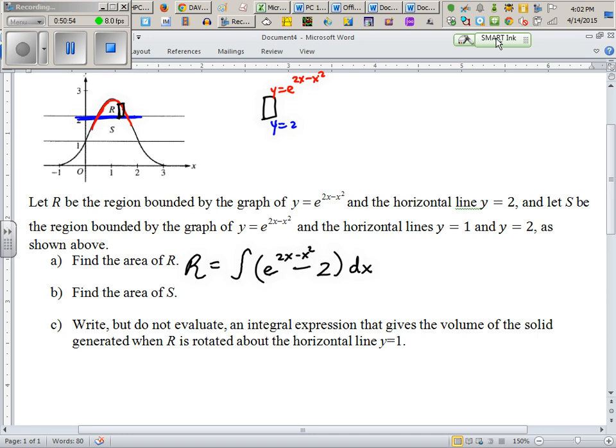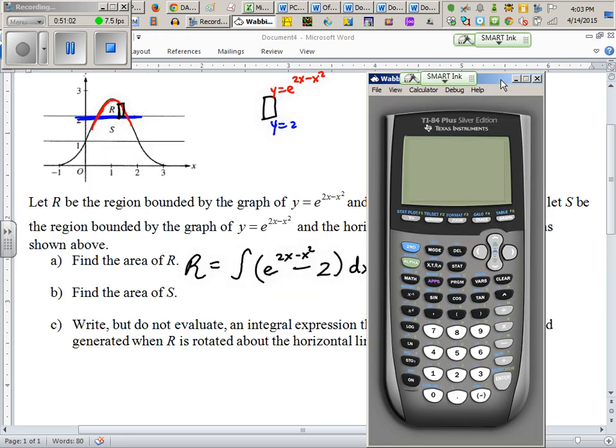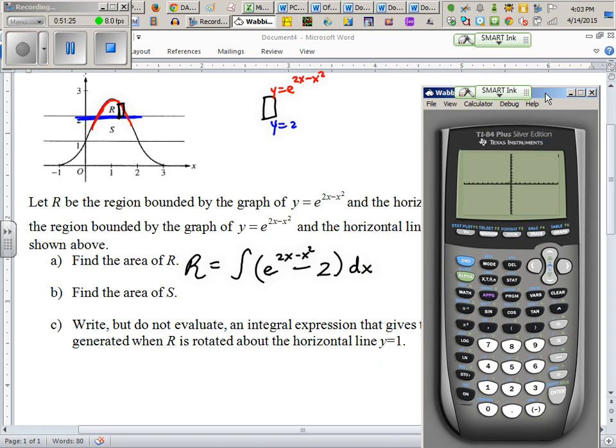So we've got to review that. Most of you guys know this already, but my pre-calc students are still picking this stuff up. Okay, so we're going to do e to the 2x minus x squared. Put it back in function mode if you still have it in polar mode from the other day. So 2x minus x squared, and then the other one is y equals 2. And you can just do a zoom standard. Alright, so let's zoom in once.